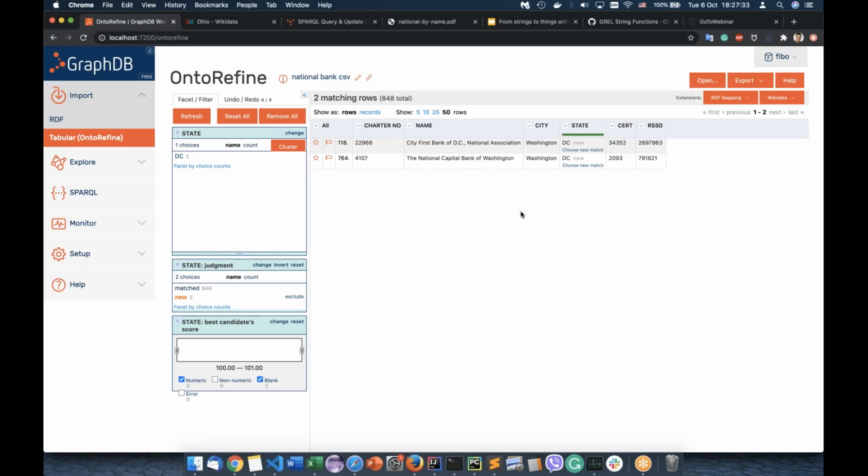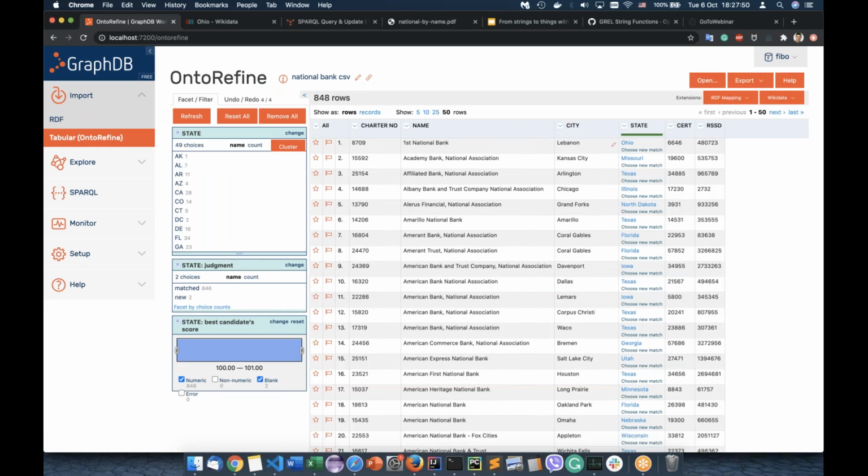So I'm not going to spend more time, but for the sake of time, the process I'm going to demonstrate is that you can also try to reconcile the cities. And for the cities, this time we can give as a hint not only the string of the city, but also the state, which hopefully will make the disambiguation process much better, because we'll give some context.